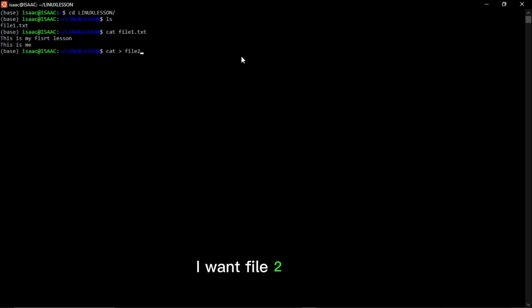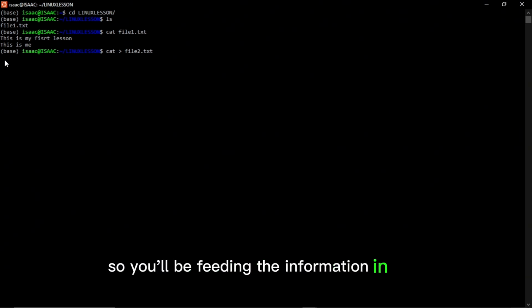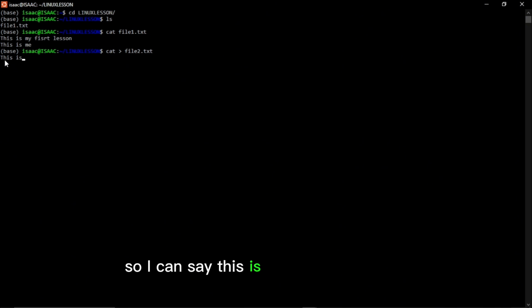I want file2.txt. Press enter. It will give you a space to begin writing information. The cursor will be blinking, so you'll be feeding the information in here. So I can say this is my second attempt to do this. Let's see. That is it.